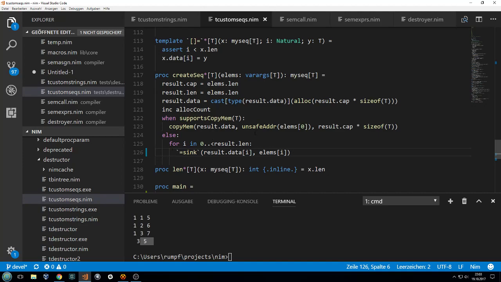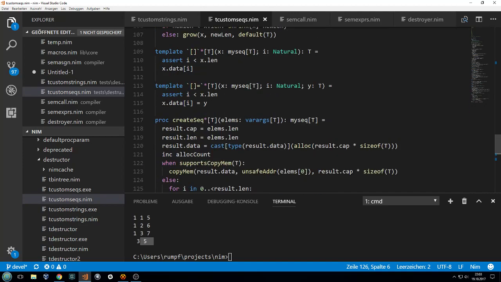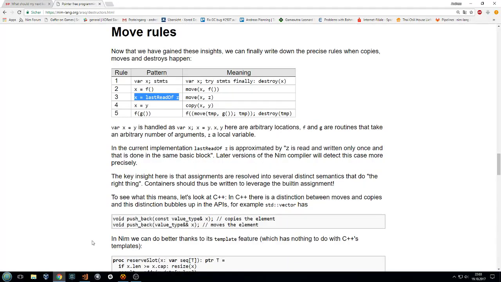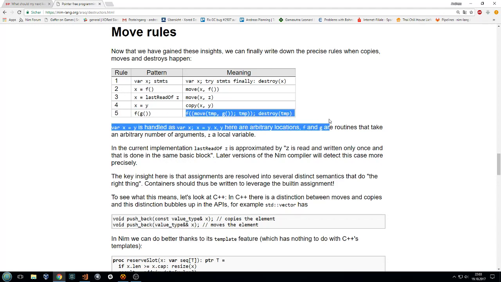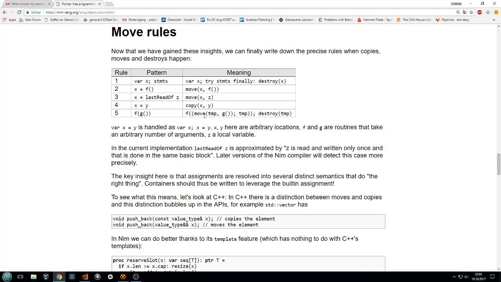And to see why that is, we could look at the rules again. The offensive rule in this case is rule 5, because the compiler is trying to help us in order to prevent memory leaks, and so it introduces a temporary variable that is then destroyed eventually afterwards.